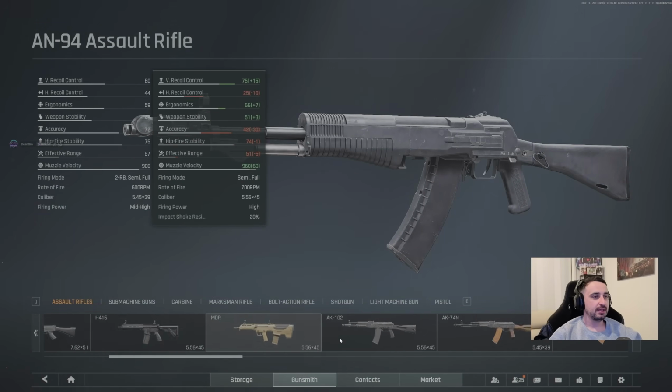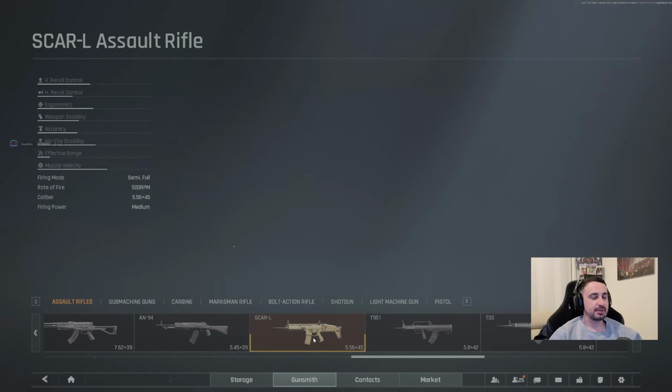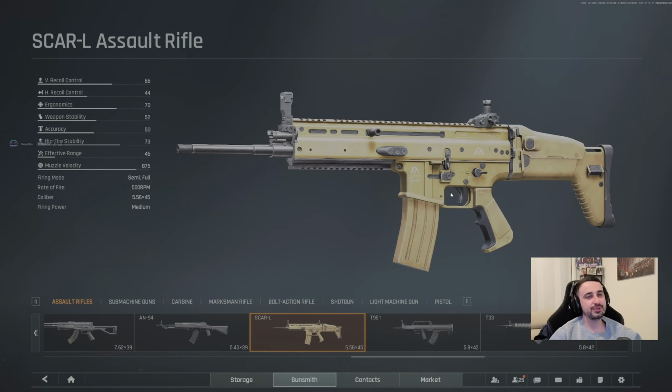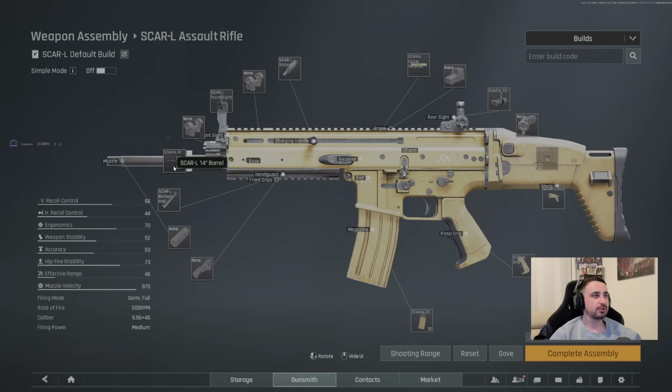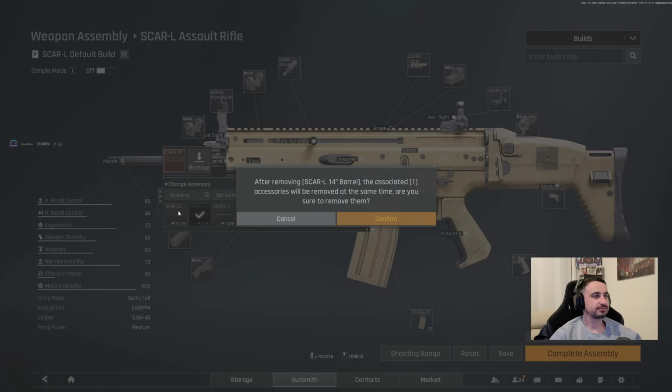Okay, where do we get up to? Next up, we have the Scar. The problem with this is it's highly customizable, which is good. You can get up to high firing power. It's got decent range, but even with like a super long barrel, what's the range on it?